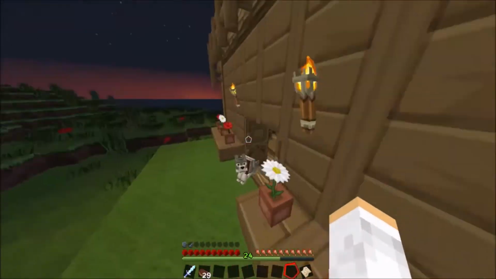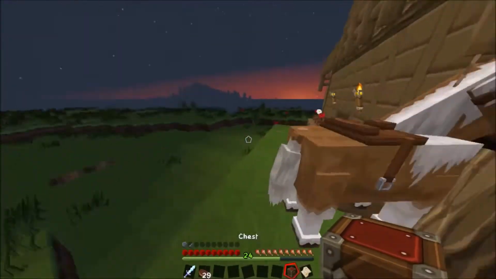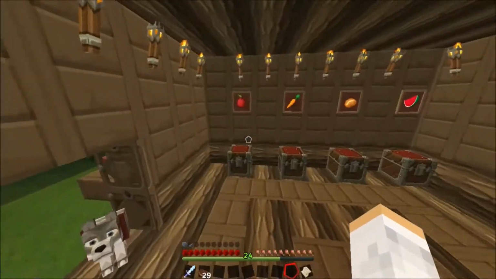Right, I was doing something. What was I doing? I was making a chest. That was it. That's what I was doing. There we go. Right, let's go and plonk this down here. So this is where we can collect all the money.